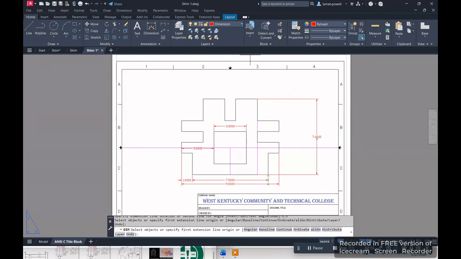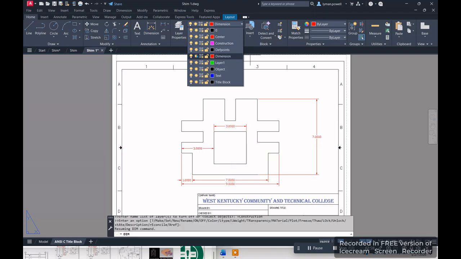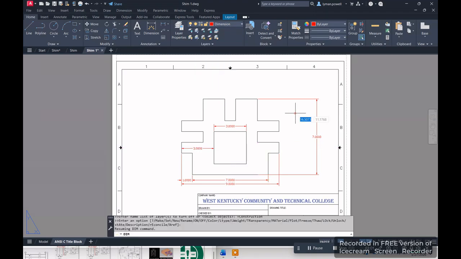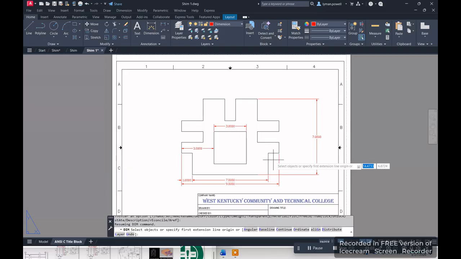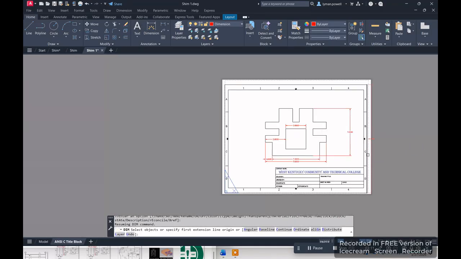When you're finished, I want you to go to the construction layer and turn that off. And then I want you to save this as your shim drawing. I want you to come down here and fill out your text box. Put your name in its correct location, put the date that you have drawn it, revision 1, and then the date of the revision will be the same.